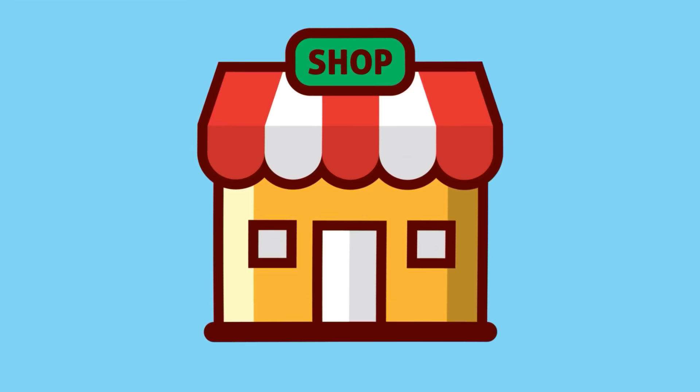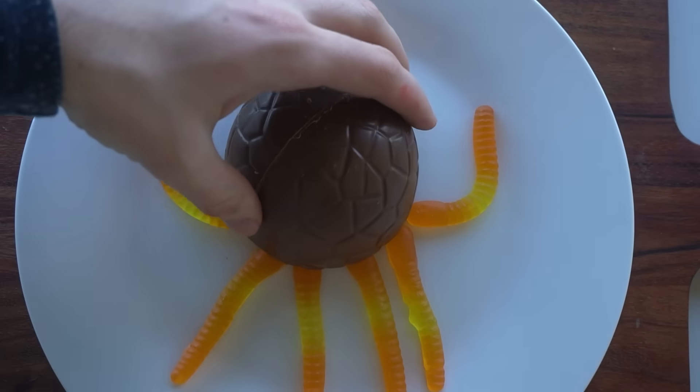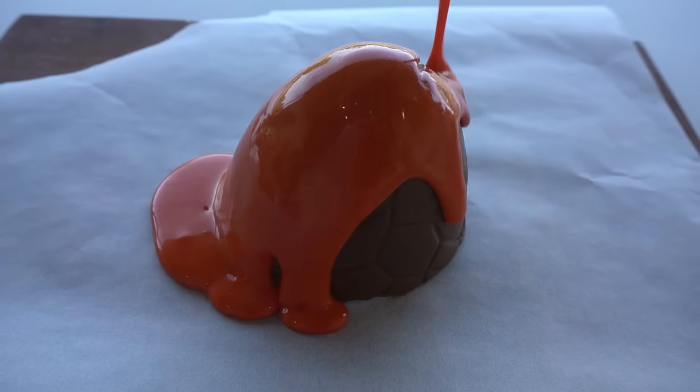I just need a semi-circular body. It's nearly Easter, and the shops are all selling big chocolate eggs around here. Easter's a month away? Doesn't matter, the shops are selling it already. I cut the egg in half and used the bottom as his body. However, it's still chocolate colored — I have a solution for that. I covered it in orange icing, but the icing melted the chocolate. Luckily, I have another solution and another egg: edible spray-on food coloring. That's a thing.